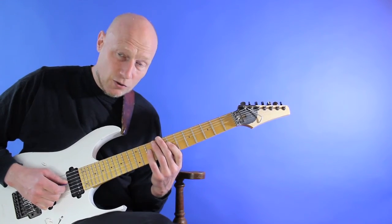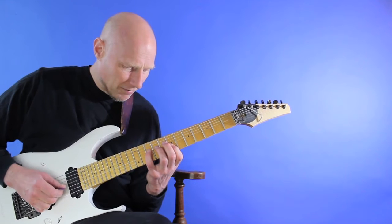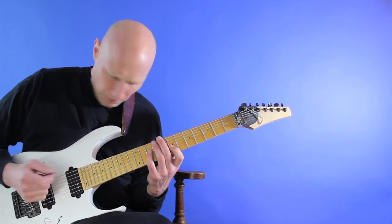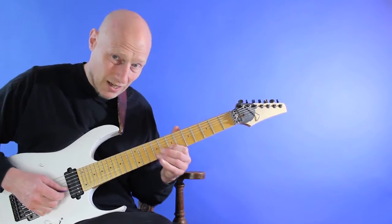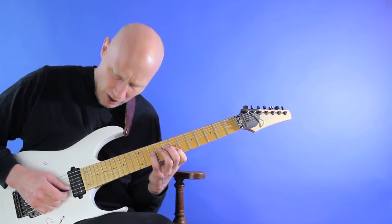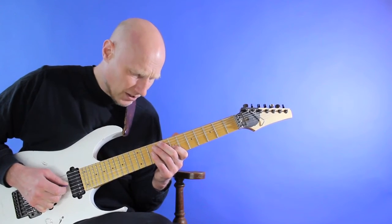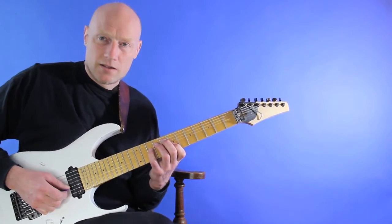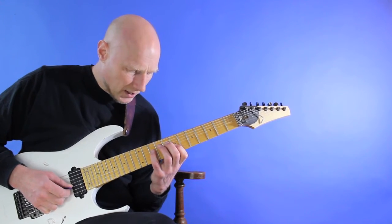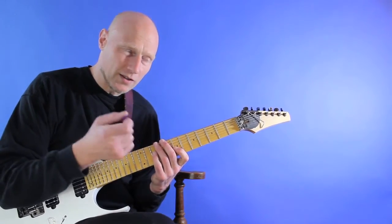To avoid that sound, I want to let go of the string instead of having contact with the D string — whether that be the pinky or the palm. But what happens is the D string moves up and the G string is pressed down to the fret. After playing an upstroke on the D string, I want to play a downstroke, but because I let go of the D string to avoid simultaneous string noise, the string moves out from the guitar.